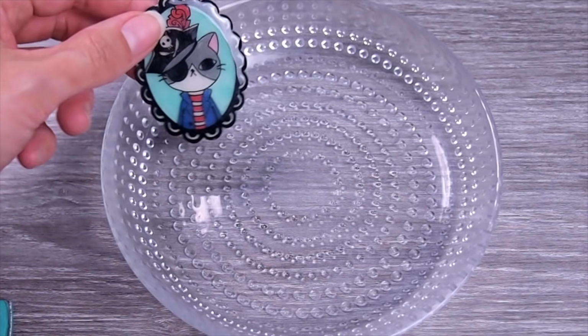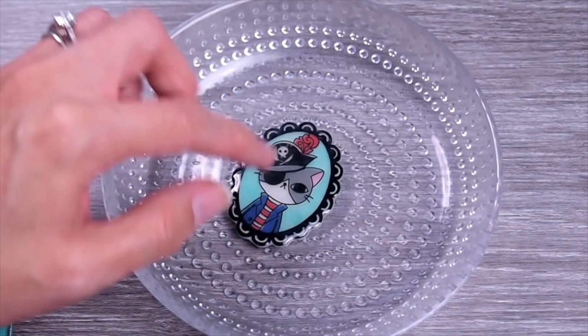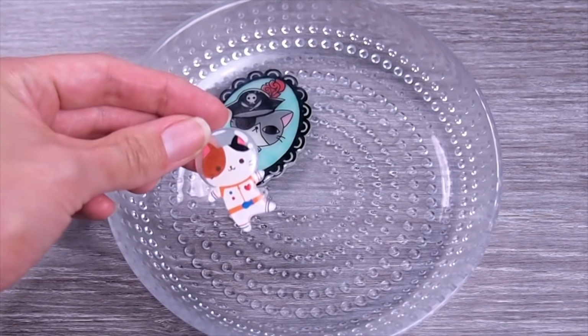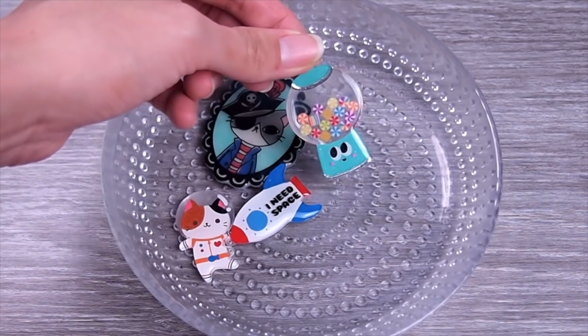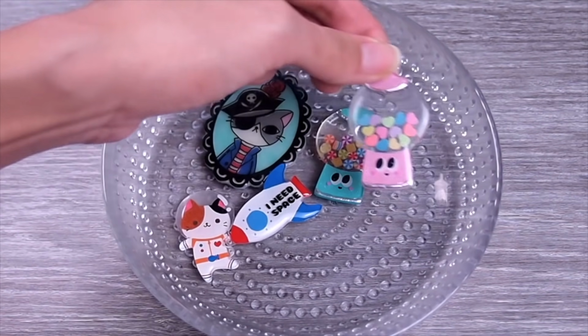Hi everyone, welcome to Shrink Plastic 101. Here you will pretty much learn everything you need to know about shrink plastic. This will be great for beginners or anyone looking into adding shrink plastic to their crafting arsenal.